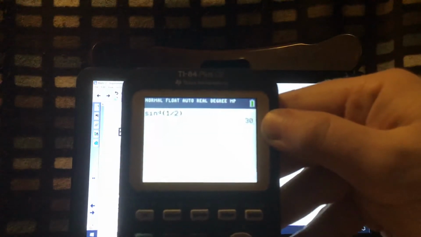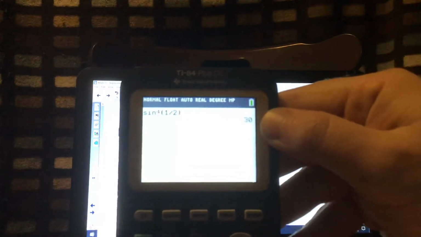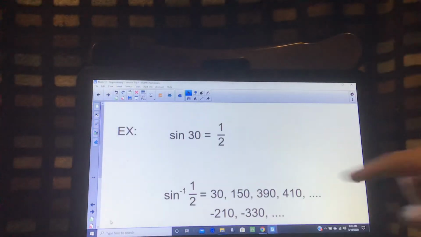So when you go to answer an inverse trig problem, you want to be able to get the primary answer, but you have to realize you may also need to come up with these other answers, which can be a little tricky. So we'll talk about how we come up with the primary answer that a calculator would come up with. And then later, we'll look at how to get other answers if necessary.